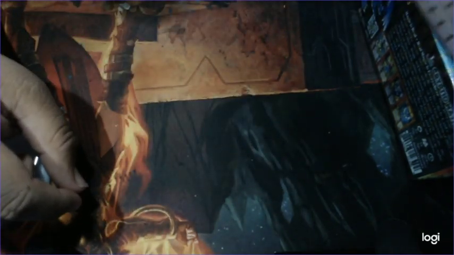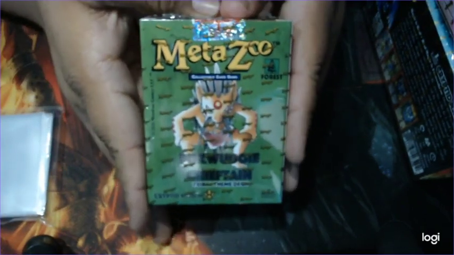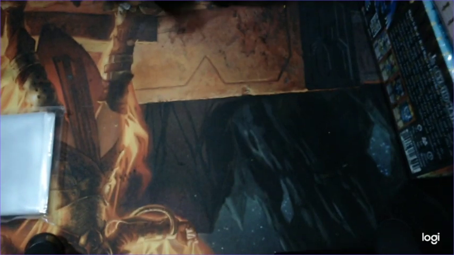Next thing is the tribal deck. This is a great way to get started. It has everything you need to start playing the game. Nope, don't have a pair of scissors here. Trying to open this. Good seal. That's what you want in a product like this.